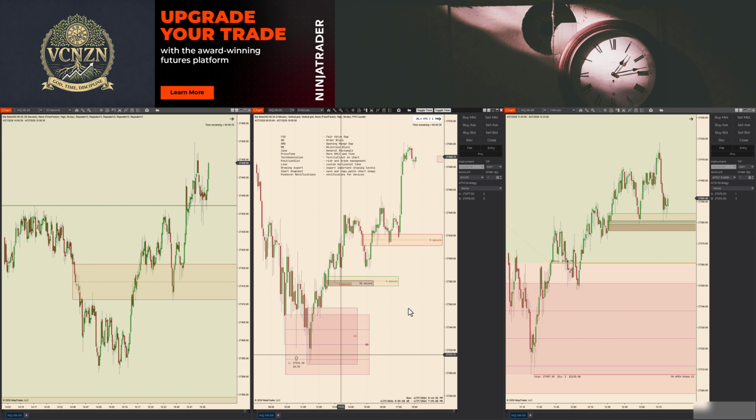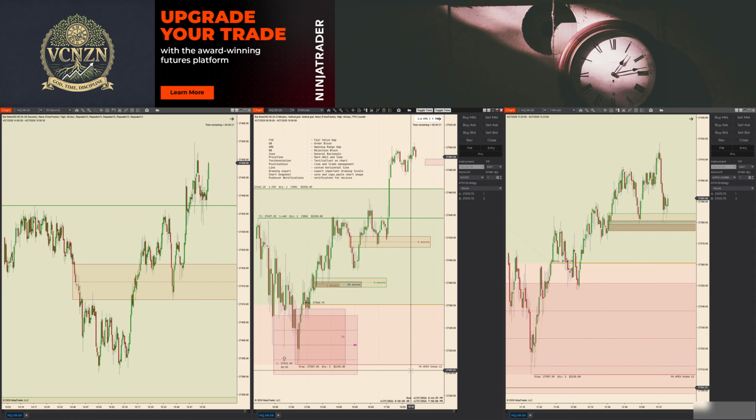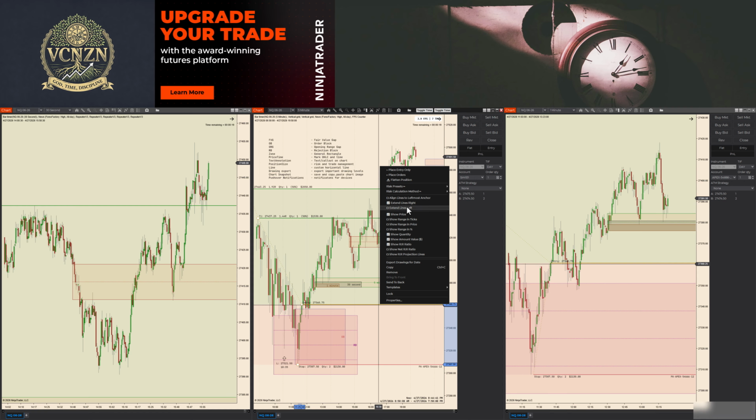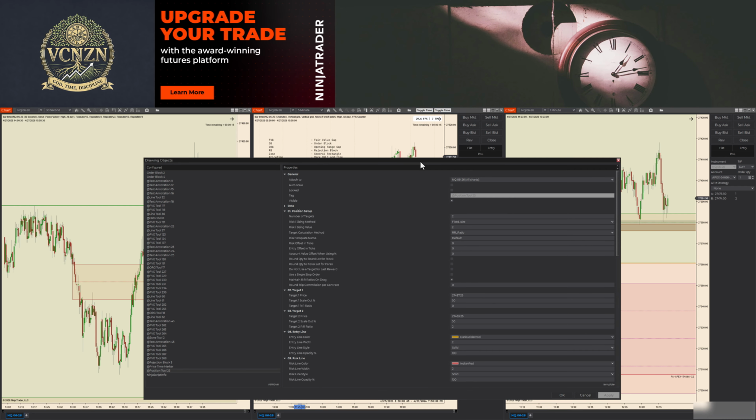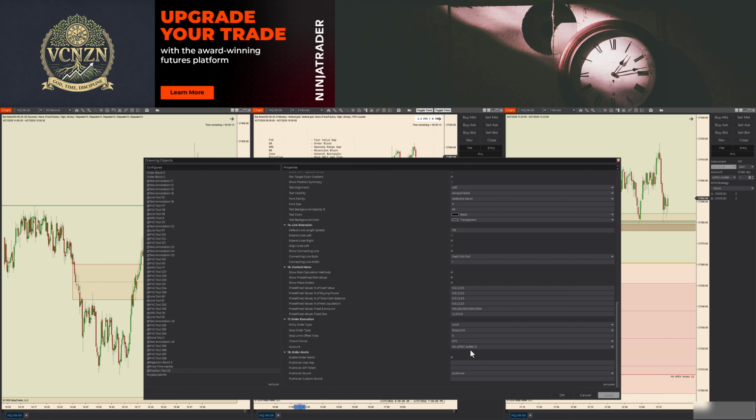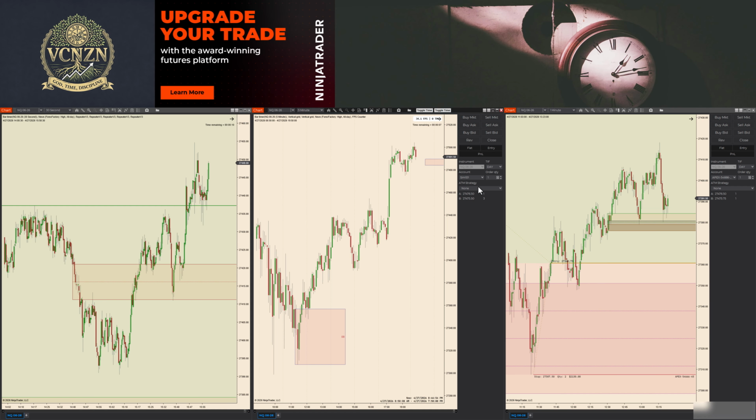And then this one should populate here as 12. Perfect. So if you want to go back, just change that again to the empty field. Once we're in the empty field, it'll take NinjaTrader as the account selector.